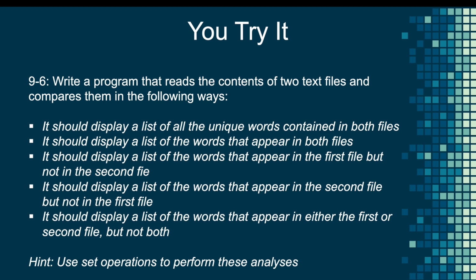So that one specifically is going to be both files, let me explain that. So you have all the unique words, that's all the words in it. Then you have all words that appear in both files. Then you have the words that appear in the first but not the second, then the words that appear in the second but not the first, and you have words that appear in either the first or the second but not both. Now to explain it, the first one is going to be like a union. The second one is meant to be an intersection. So it appears in both. So does that make sense? I mean, the first one is supposed to be a union. The second one is an intersection.